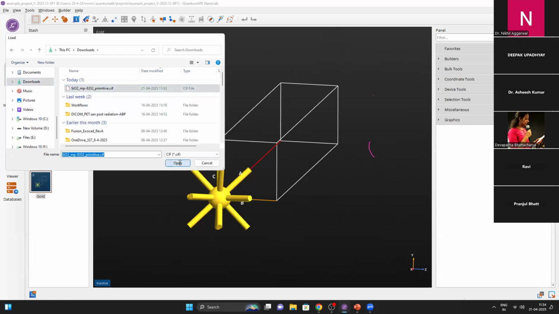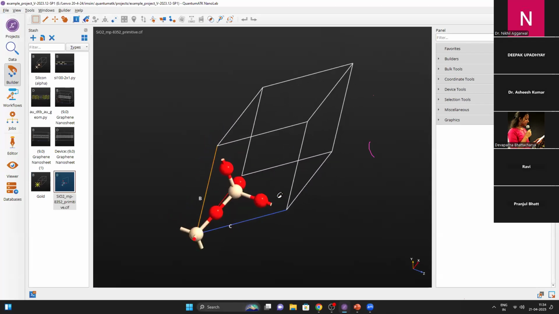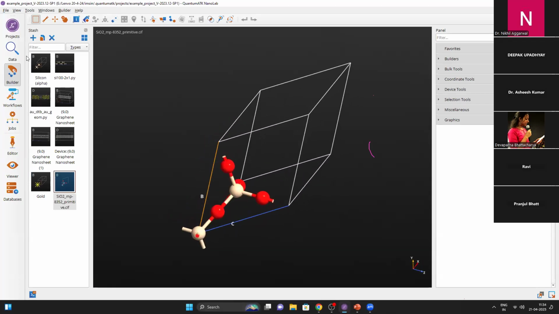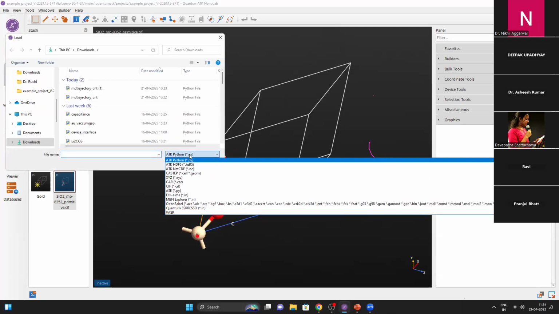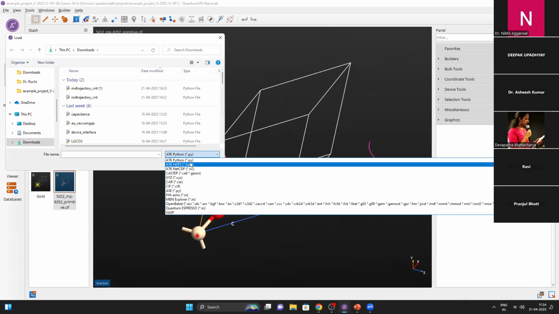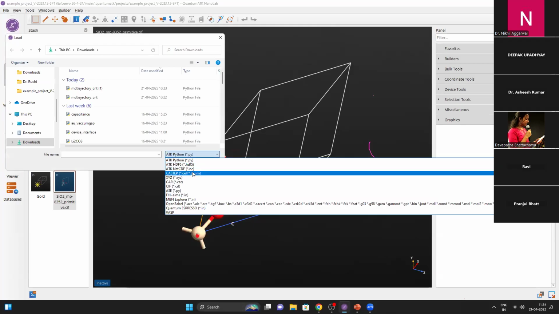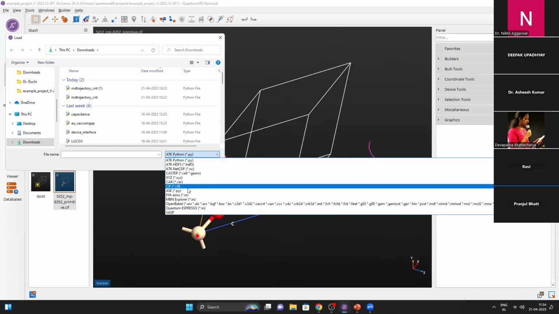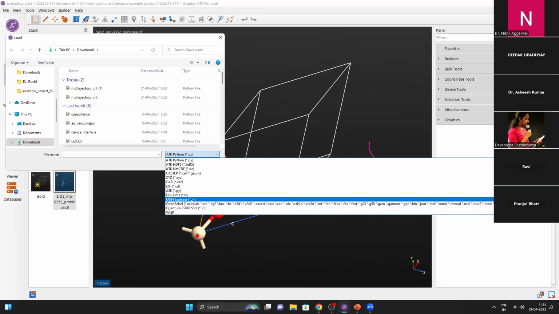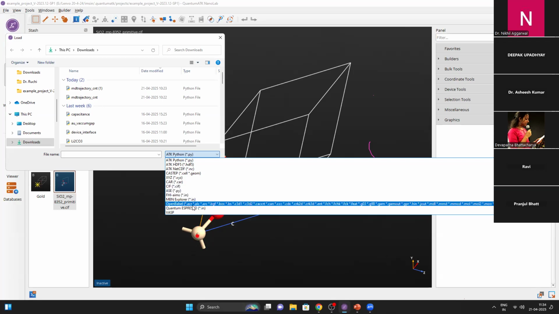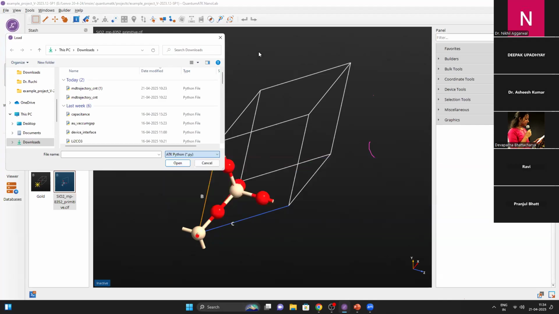Here it is, SiO2. Open. Yeah, so here it is. Not just the CIF file, it supports all file formats. Let me show you: whether it is an HDF5 file, which is the ATK file itself, a NetCDF file, CASTEP file, XYZ file, CAR file, ASE file, FHI, MBN. Almost all kinds of files are covered. Even if you have raw data, you can import that structure. We just want the lattice information and the Cartesian coordinates and the atom names. Then even with that raw data, you can put it in the scripter and import the structure.